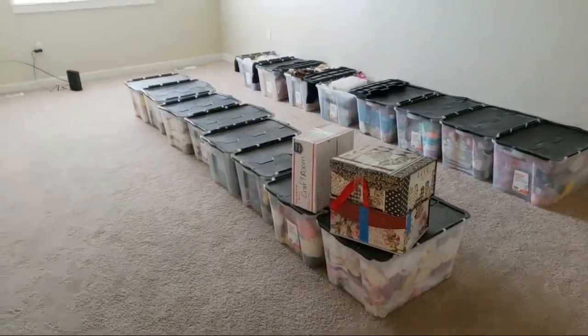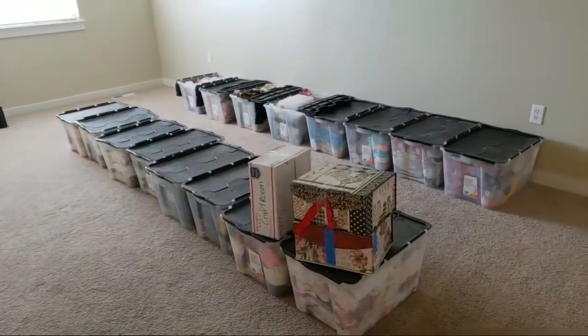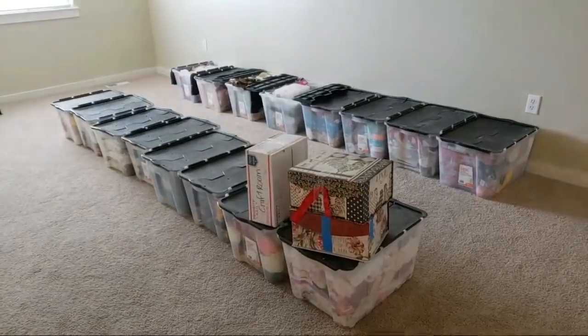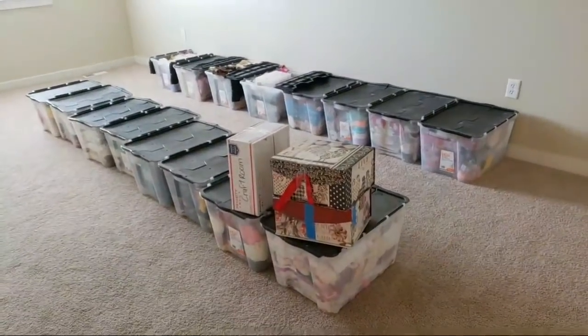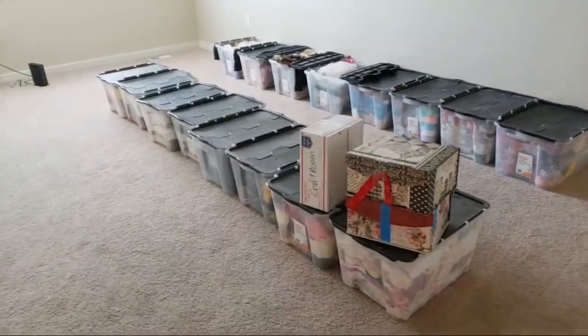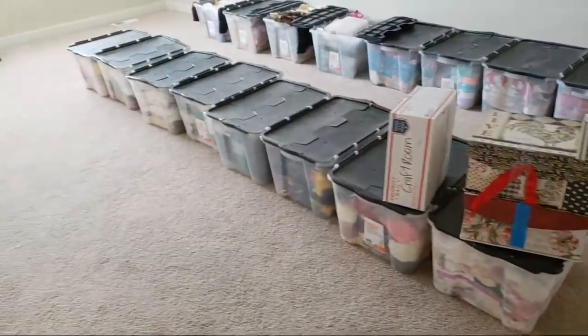But in the meantime, I told my son to go ahead and put all my bins and things that I need organized back into my room out here, so I can go through it and start organizing. And here you go.